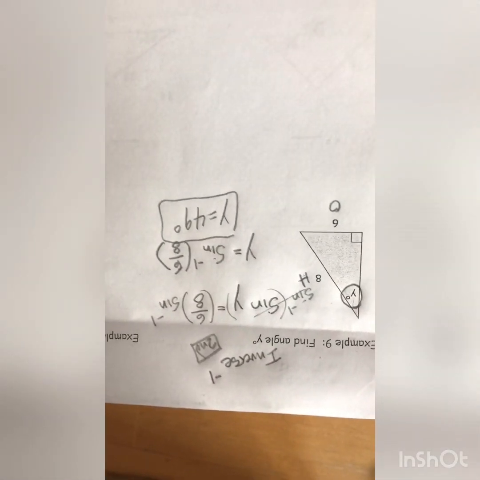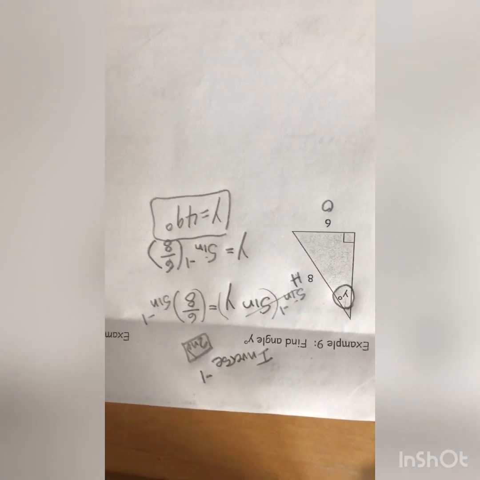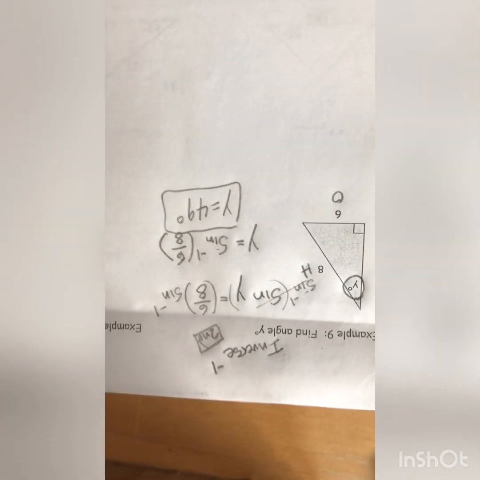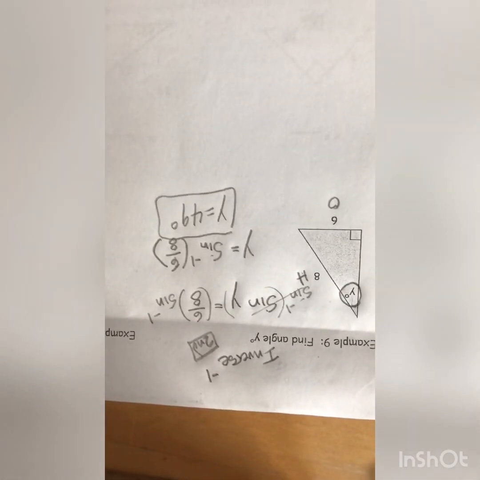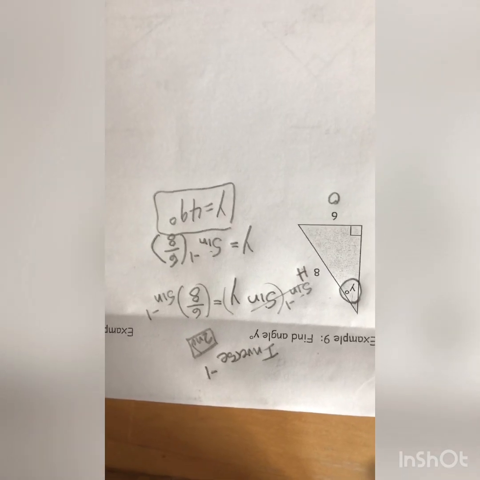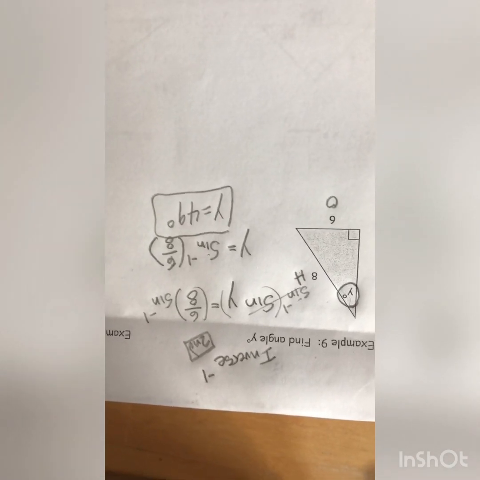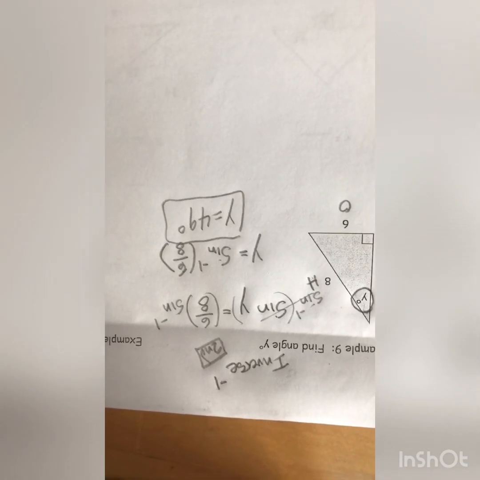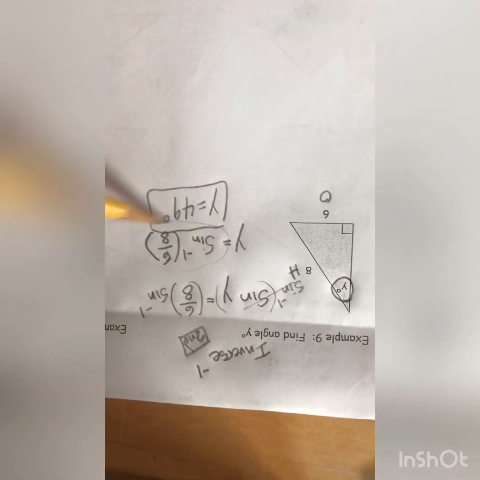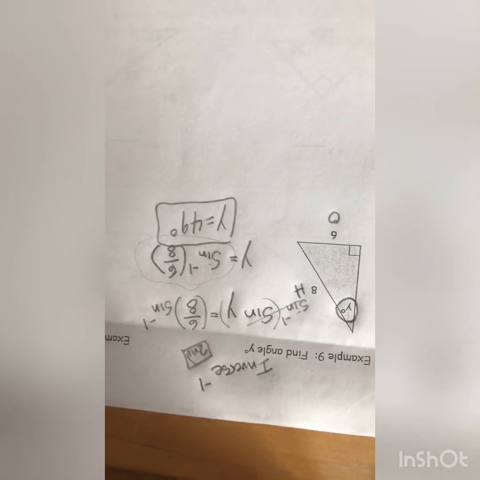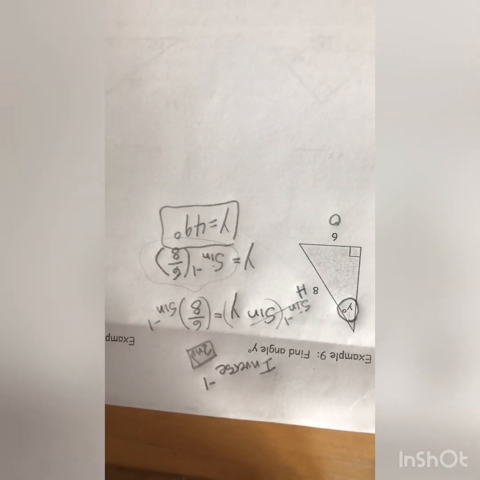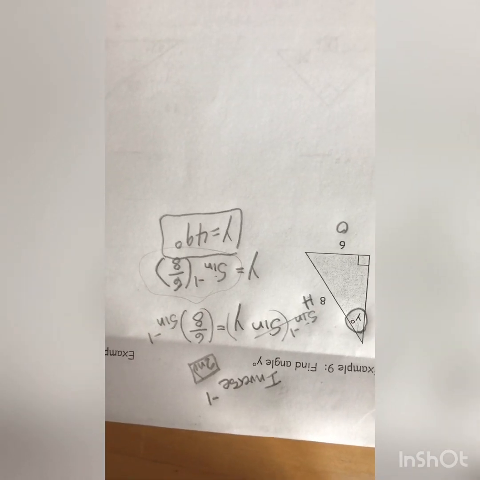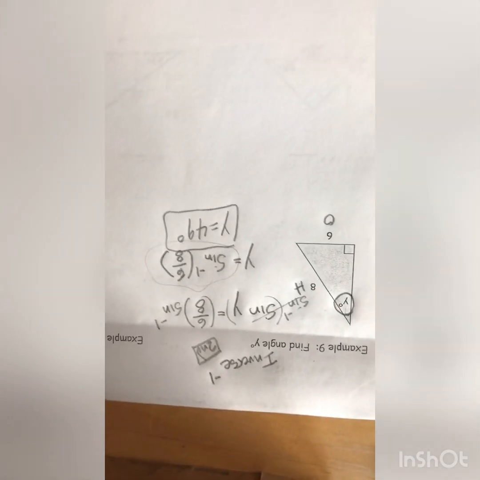There's 3 examples. What we do when x is on top, what we do when x is on bottom, and what we do when x is the angle spot. Use this video in addition to the videos and the examples on the Khan Academy and do your best to get all the way through those. Don't just guess. Solve them out on paper because you can always put in this last step here in the calculator, guys, but you've got to get to that point. Use the information in the video, use these tricks I've shown you to be able to complete these assignments by Friday. Let me know if you have any questions.